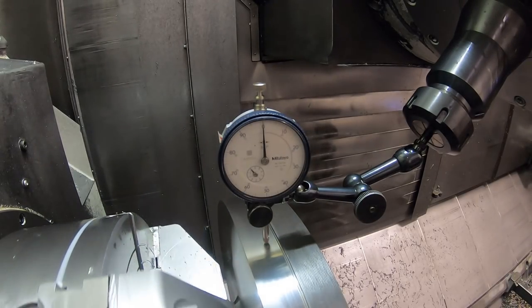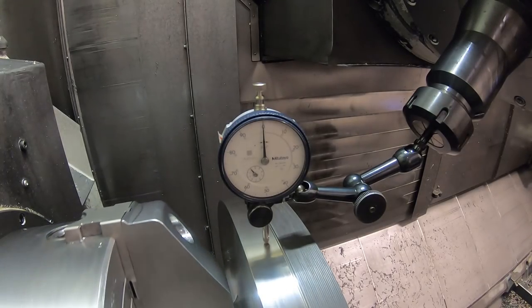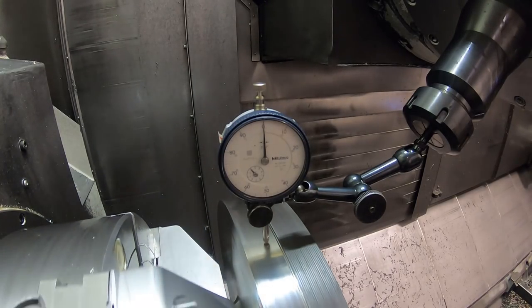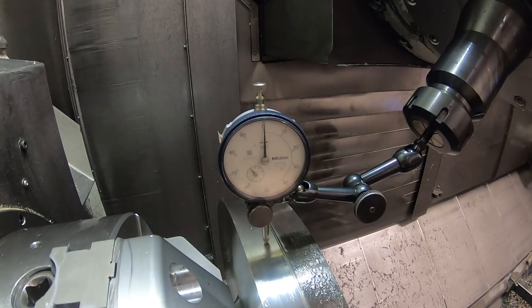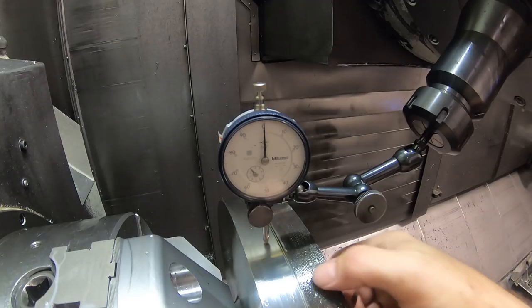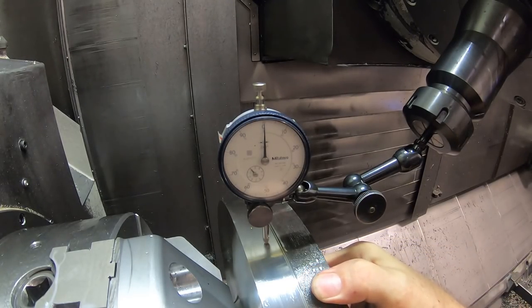The back of the flange, boy, was it running out almost 2/1000ths in one little spot. But it's kind of a little bit warped. And that's due to these, you can see the marks right here maybe. See that where the solid jaws were on here, and they're pulling the part back like this.